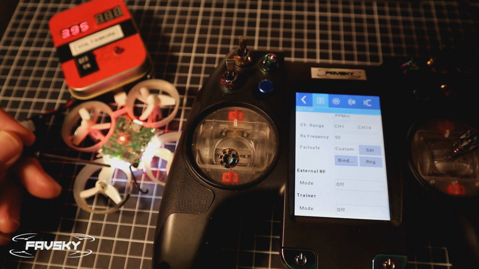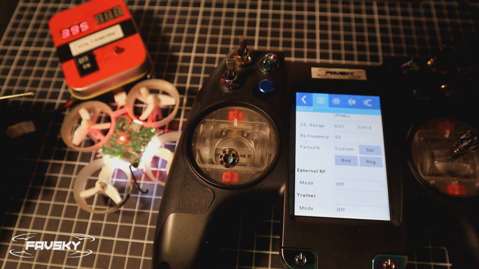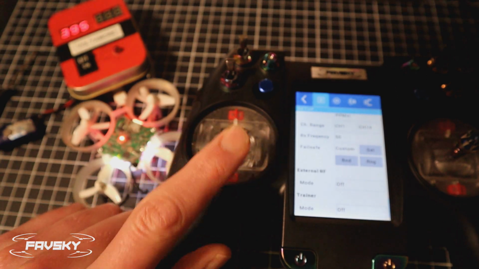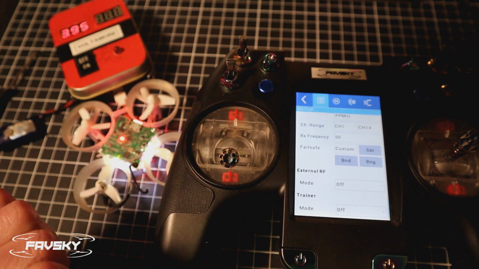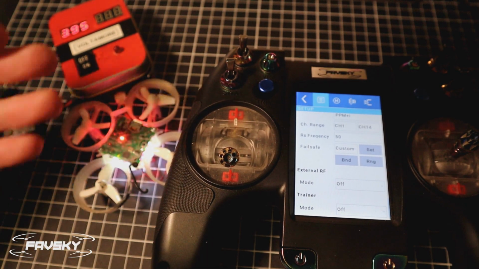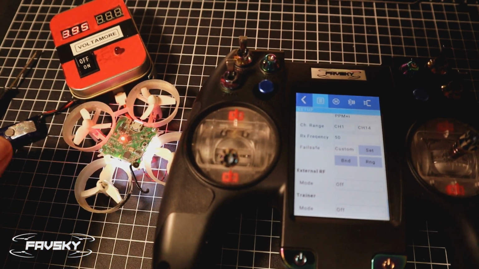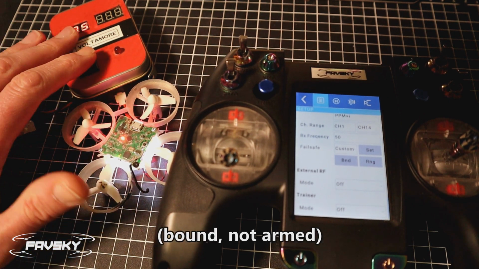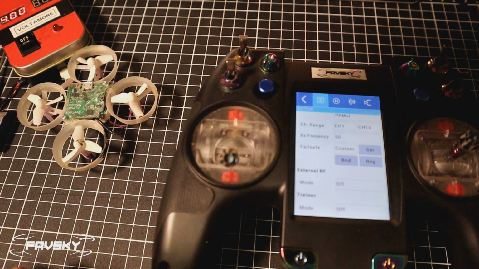Now with some receivers and some setups you need to actually switch this bind off, so that's fine, and you'll see the blue lights come in. And it should also be that, see if I move the throttle up, some other behaviors might occur if I move the sticks there, and that's a good indication that it's bound. So if it's not arming or something later down the track, then it's not your receiver, or it's not your connection to your receiver. You've got something else that you need to work on. So now that we know that's bound, we'll leave that just there, and I'll plug into Betaflight.